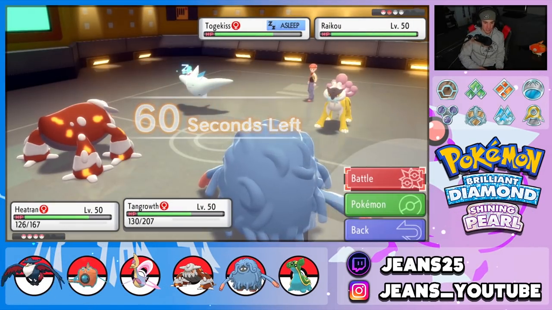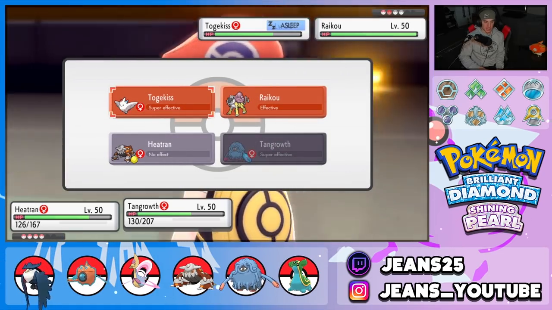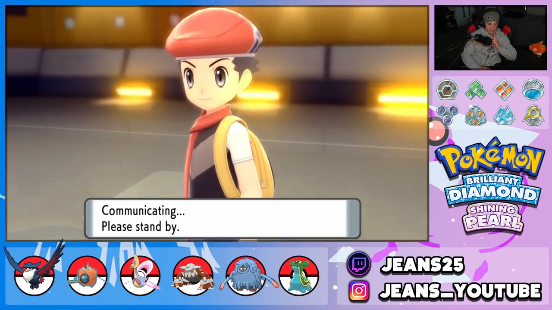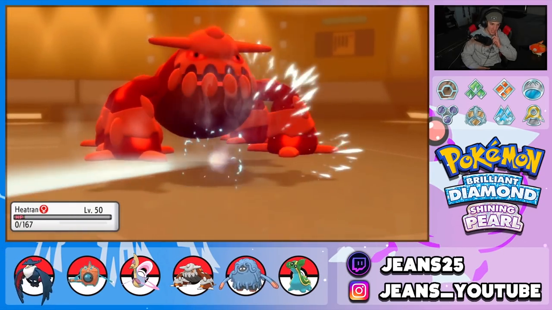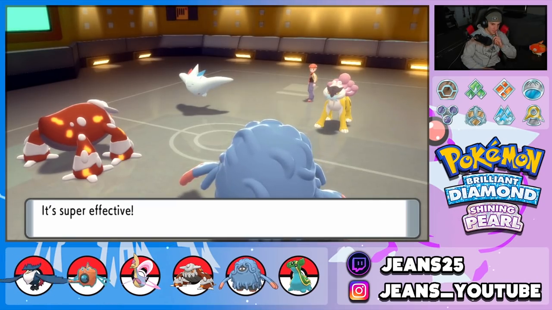But from here, you know, I'm just going to go into a Sludge Bomb here. Or I could Rage Powder. But you know, we're just going to do this. And he's going to end up going for... Ooh, this thing's rocking with Scald. Can we eat that? We do not. That's a little rough, but it's all good.